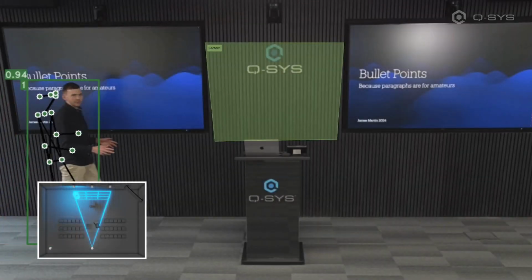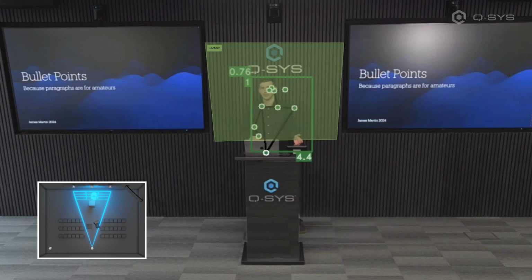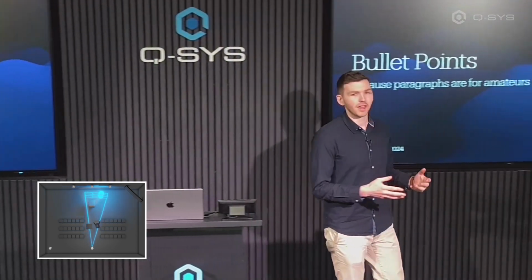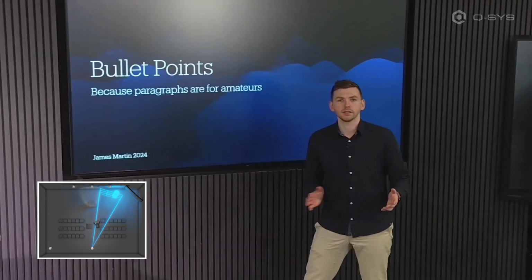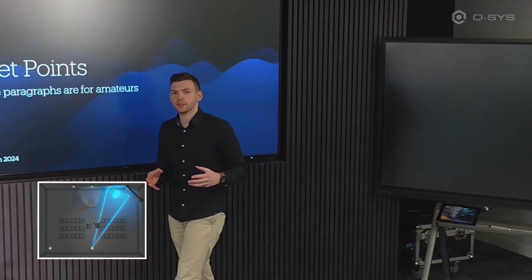For example, check out this auditorium, which is the perfect place to use continuous presenter tracking. You see that I can just step up to this lectern and then tracking begins. And from that point, I can move freely about the space and be tracked by this camera. Now, pay attention to the quality of the tracking.